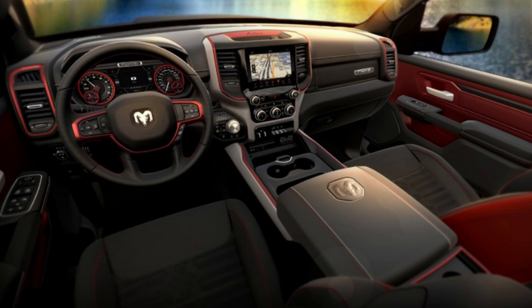You also get numerous driver assist, safety, and technology features available if not standard. In review, with this RAM 1500 you really can't go wrong no matter which trim you pick. Want bare bones to get from point A to point B and tow what you need without spending a lot? The Tradesman might be exactly what you're looking for. Want something a bit nicer? You have the Big Horn or Laramie. Want to go all out? There's the Longhorn and Limited. And for crazy off-road potential with big tires and wild suspension, there's the TRX — go race some Raptor R's from the stoplight.